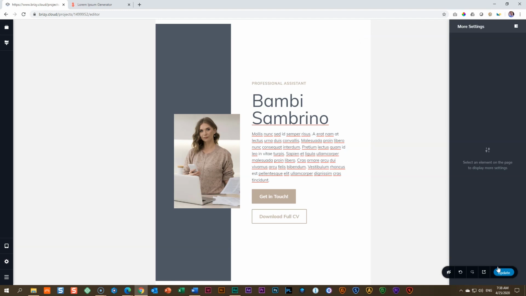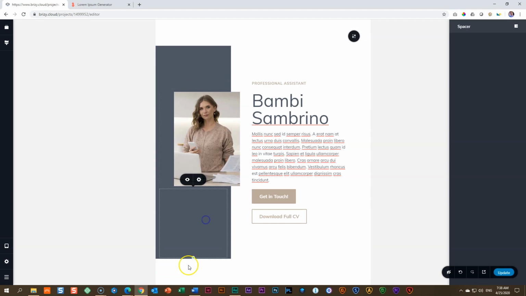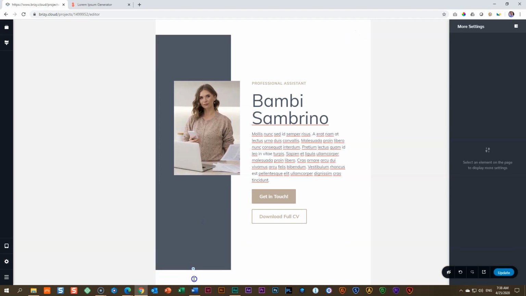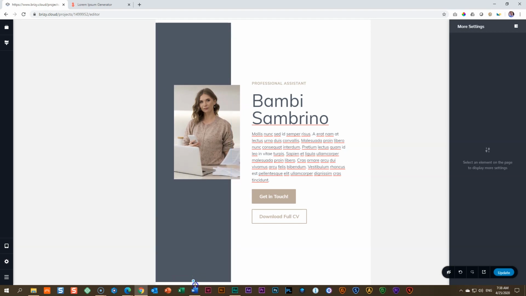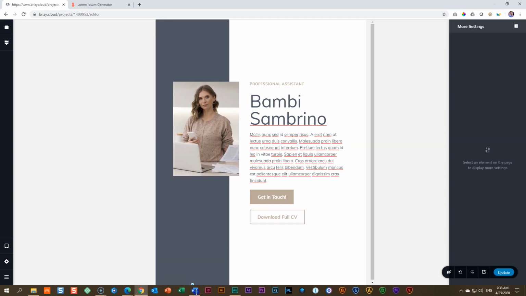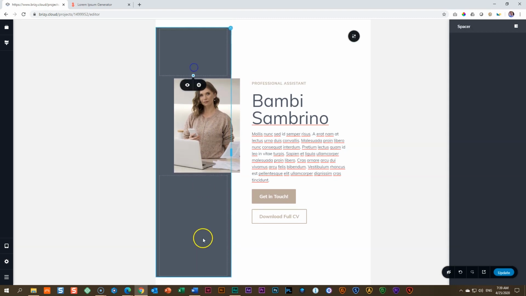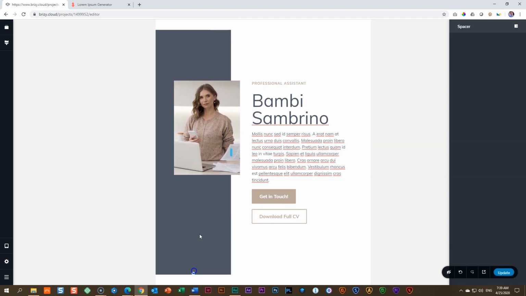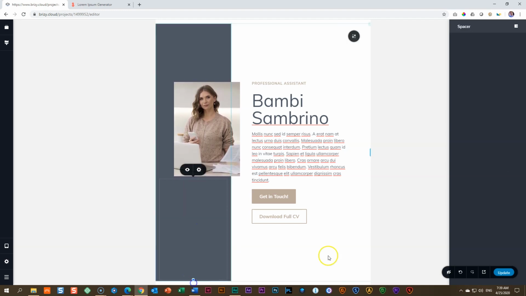Also looks good. And what you can do if you want to have the image a little bit to the top, you grab this spacer and then you grab the one at the bottom, you drag it out and you just play around with it like so. There are many ways you can do this. You have to find the sweet spot that works for you. Reduce that one again. This one. Oh, so this one is up. Okay, good. This is how it will display on the tablet.